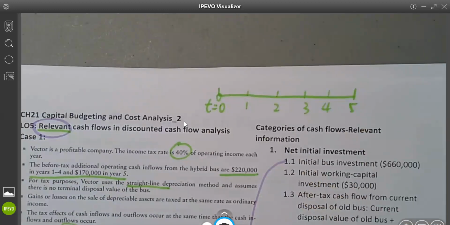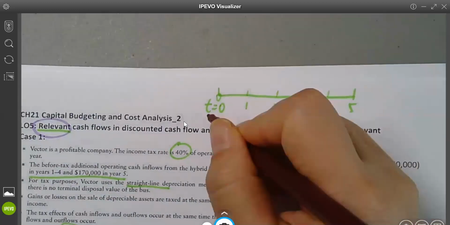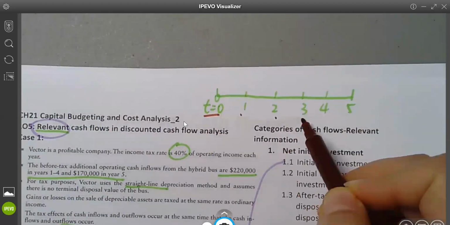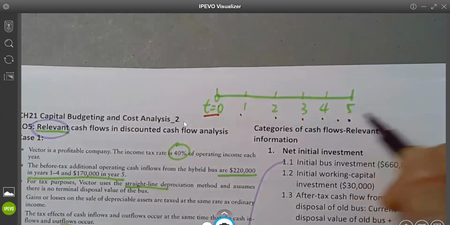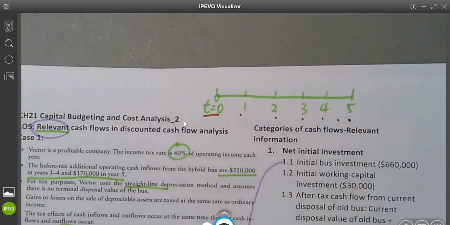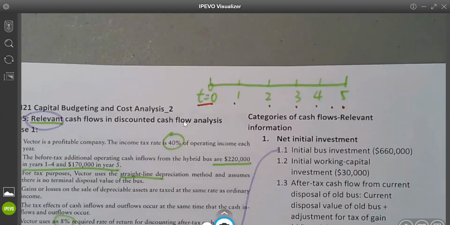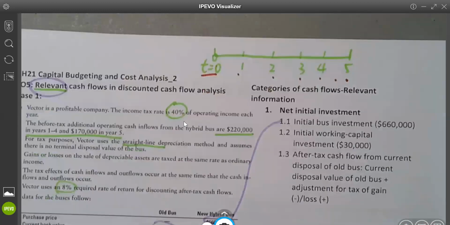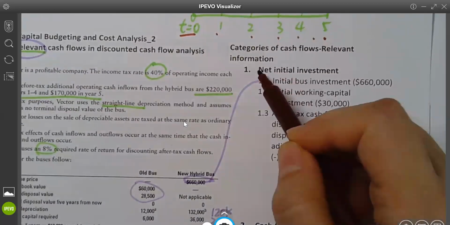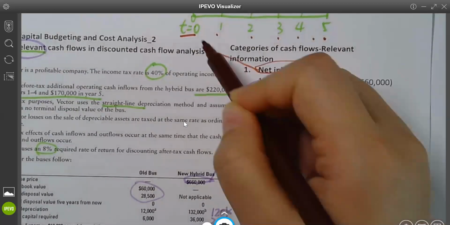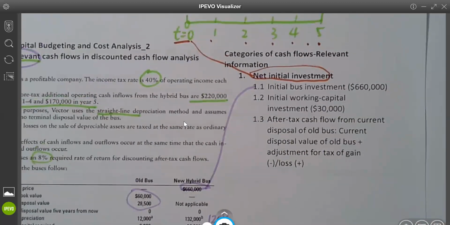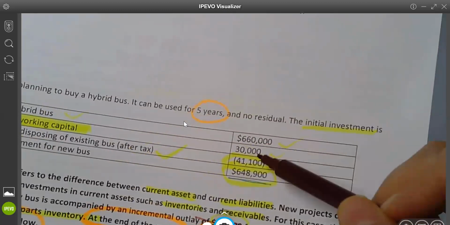So similarly, when we do our cost analysis, we also have 3 parts. When T equals 0, and then when you use it, and then also at the end of the project when you dispose of it. So we have 3 parts, and then we want to look at how we get the after-tax cash flow from each part. The first one, we call it the net initial investment, is when we first bought the equipment. You already kind of got the general idea of the 3 parts, right?